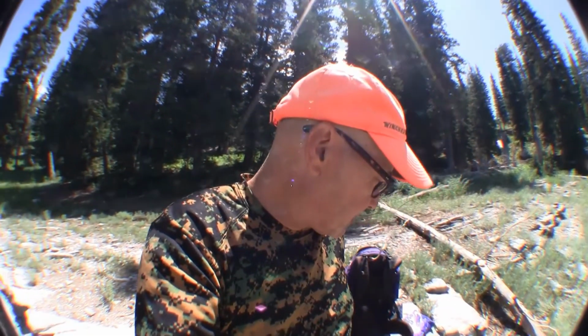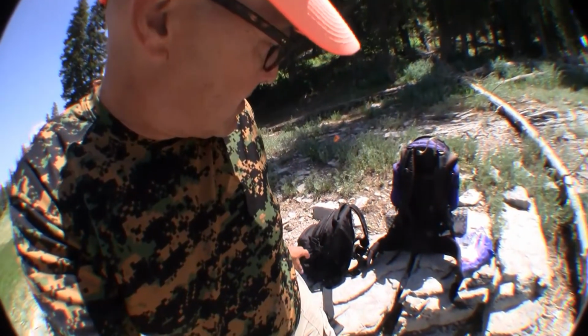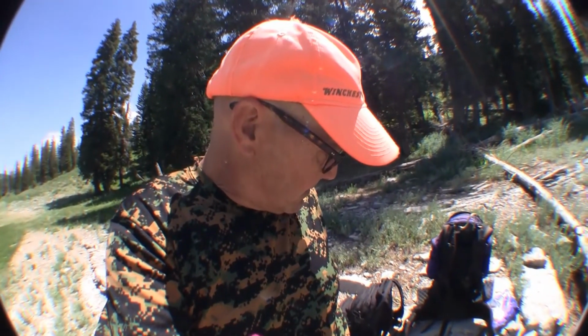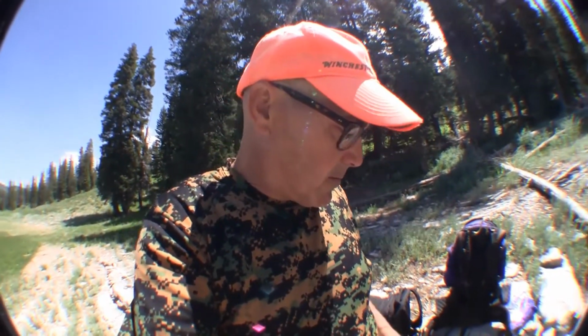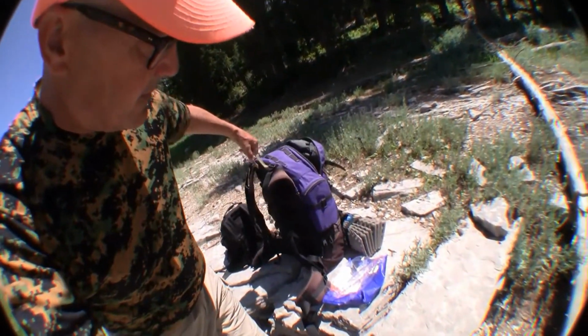It was a real nice thing to find that spring and running water. It was all there is back here. And so I've got a little more than 4 liters right now. Yeah, the setup is working okay. It's a little sweaty in the front, but the weight is evenly distributed. And there's not a whole huge amount in this rear pack.